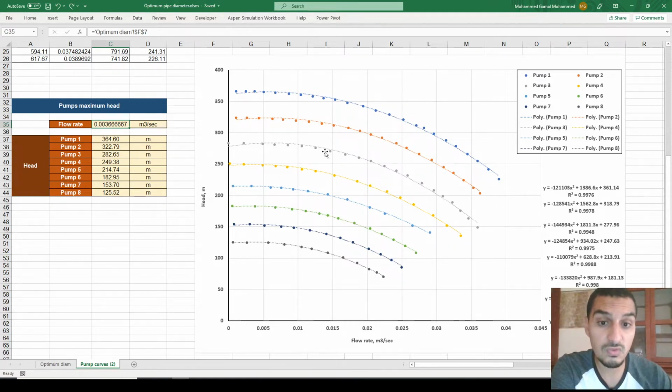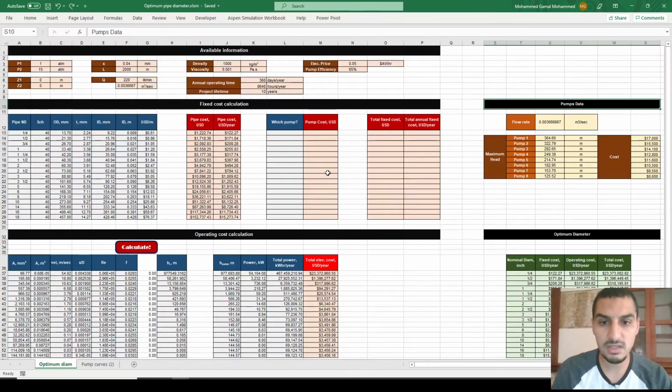So I have to go for the higher pump so that it can give me the head that I want, and it's not a problem if it provides higher head, but it's a problem if it provides lower head because it's not gonna let the flow go to the other side of the pump. This is pretty important, and you have to keep this in mind because this is gonna be one critical thing when we do the calculation of the pump.